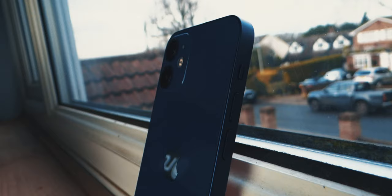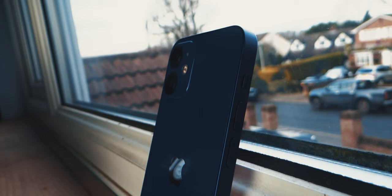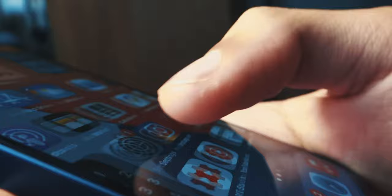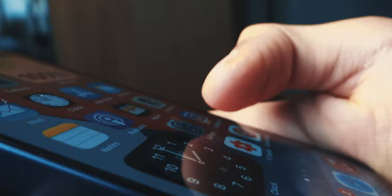Now in terms of battery life, it gets around 4 hours on the daily. This is on a day where I wake up at 7:30. I've started using it at 7:30, and it's dead by usually around 10 p.m. that day, with 4 hours of screen on time. This isn't the best, but here's how I'm gonna put it. If you need a phone with good battery life, this is not the one for you. The battery life here is really not that great.